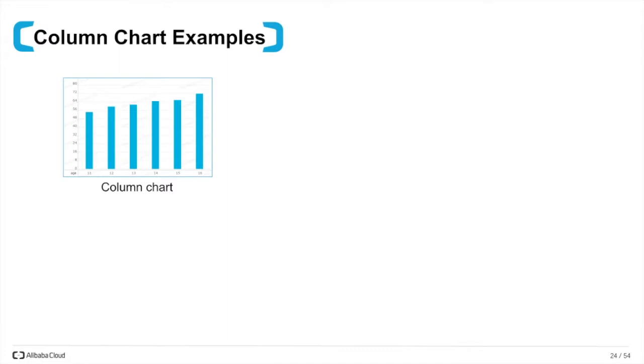The first one is a very basic, very classic column chart. You can see in the horizontal direction we are using different ages, and we may want to track through the different ages. My boy or my girl may have different weights, right? I'm just using a different rectangle to show the weight.